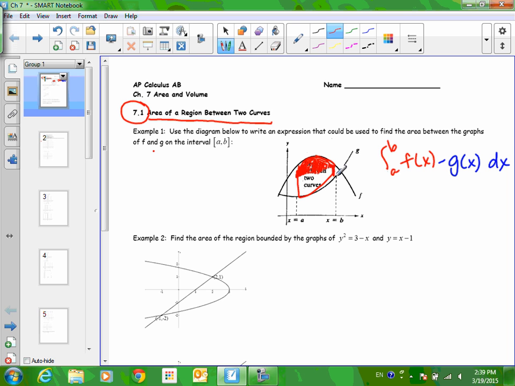If you understand this concept, it really makes what we're doing easier, I think, to understand, because it's not about memorizing one more thing. It's just about using what we know about integration. So if you want to find the area between two curves, you're going to integrate from the left point, x value, to the right value, okay, in other words, like this. And then you're going to take the top curve minus the bottom curve.